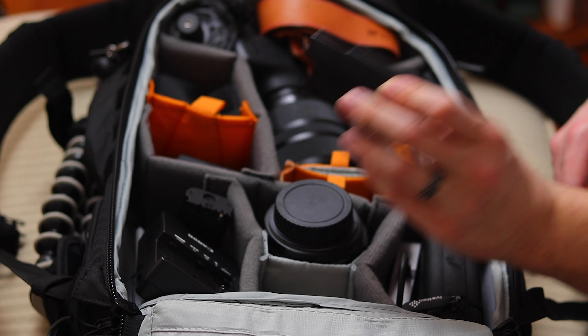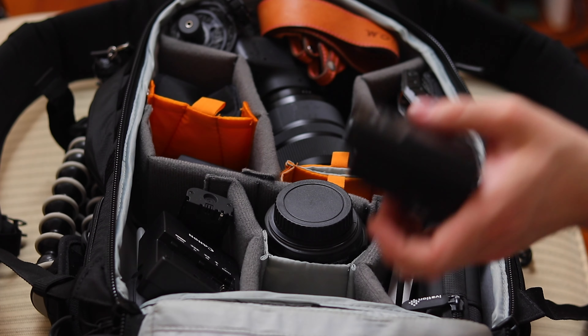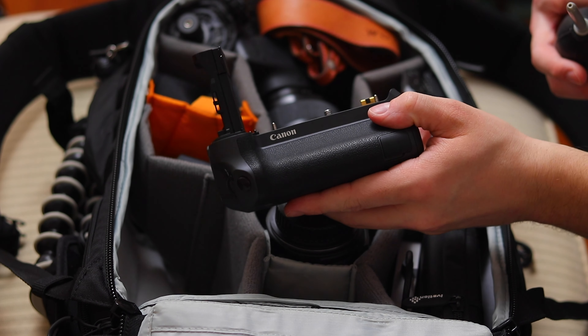In this pocket I have a flash trigger — this is an old Canon flash trigger I actually got for free. I wouldn't necessarily recommend it, but it works depending on how you're using it, and for free you can't beat it, though I haven't been using it a lot. In the next pocket there's a battery charger. I also keep one of those little lens cleaner blower things, and a battery grip for my camera. I like having it especially for when I get RF lenses, which I hope to — RF lenses are very big and heavy and I think the grip will help balance that weight.